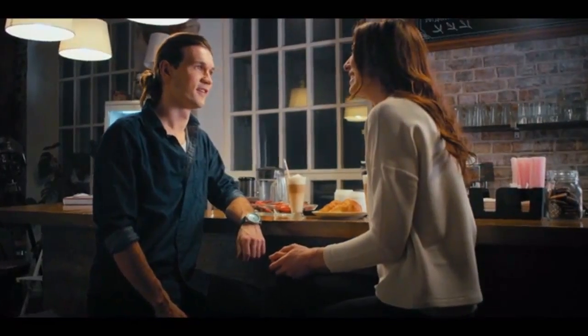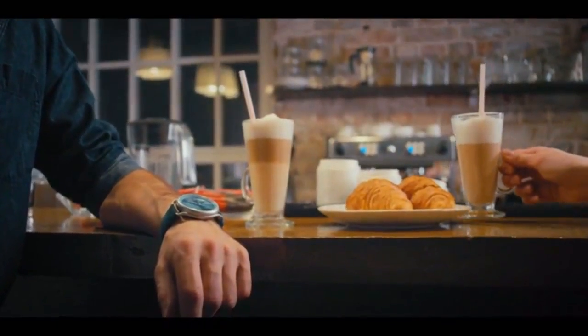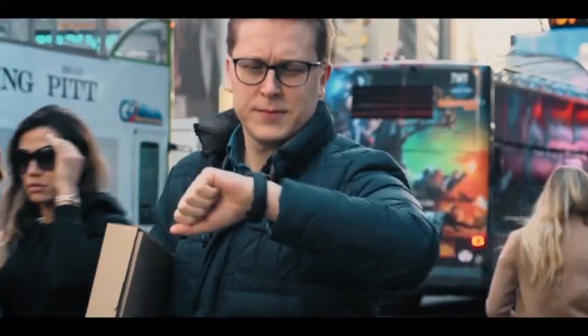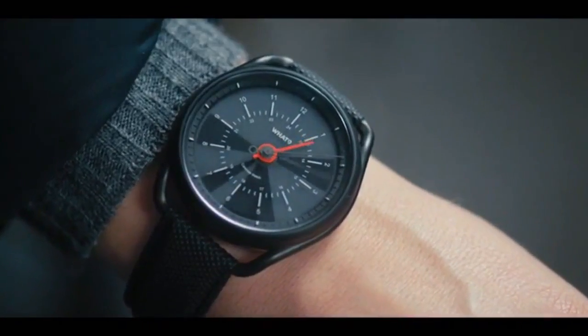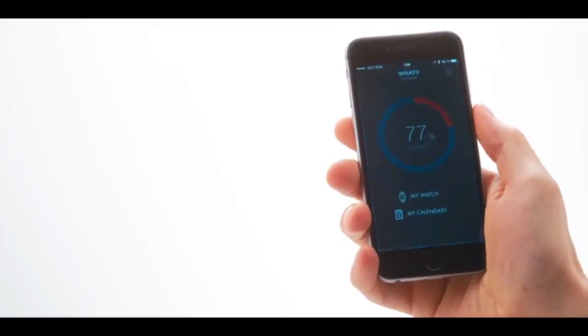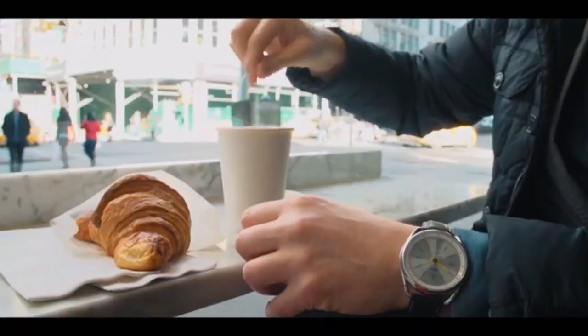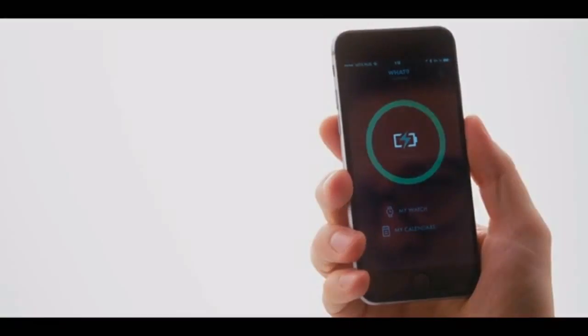The watch allows you to discreetly check what's coming up and alerts you with vibration and visual indicators. And, of course, it keeps time automatically, even when you change time zones. As well as all this, the calendar watch is not one more thing to charge daily. The battery lasts for weeks and keeps your schedule with you, even when your smartphone dies.